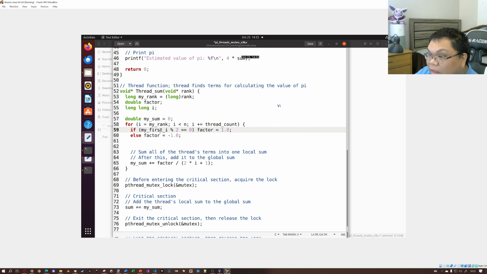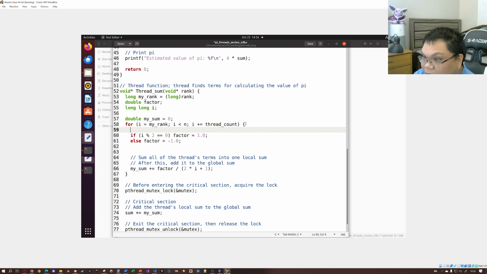So basically, instead of my first i % 2 == 0, it's going to be, if i mod 2 equals 0, then factor equals 1.0, else factor equals negative 1.0. This is to make sure we are adding or subtracting the correct term.